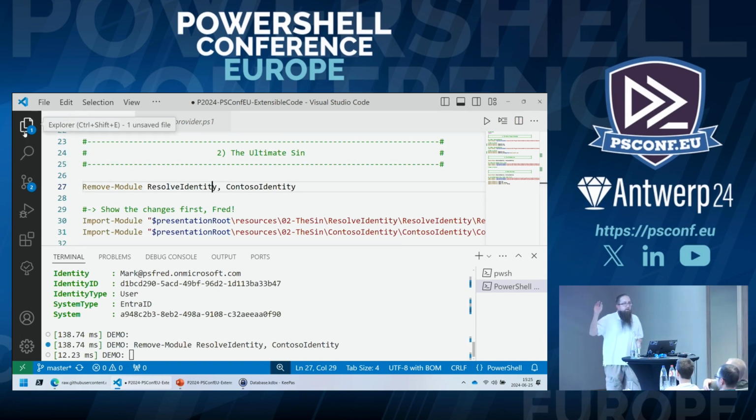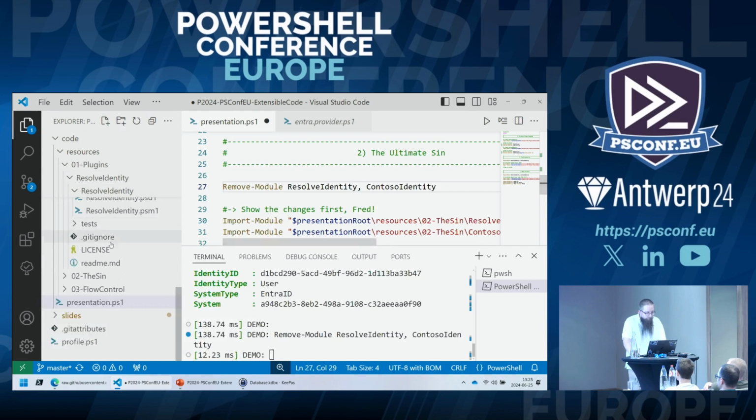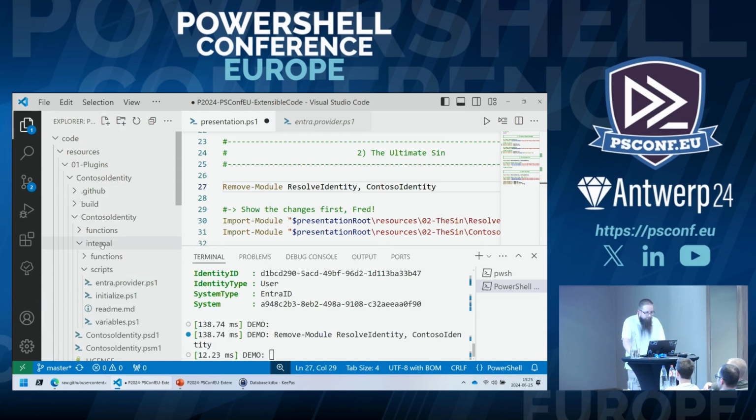Here's the thing. Active Directory has a few interesting parameters that might be needed, like server and credential. They might be needed, but they will not always be needed. The Entra ID resolution is not going to need those two. I hope you don't need a credential parameter. Please tell me you don't need a credential parameter. So, yeah, collapsing everything under plugins.